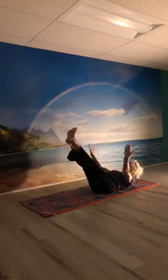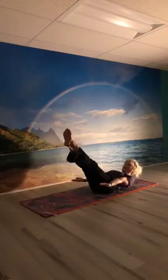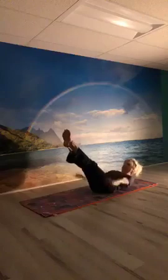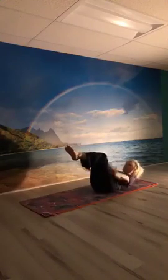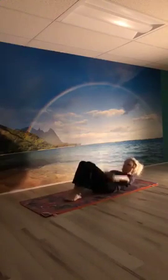We're going to stay in our C shape, arms at your sides off the mat, palms facing up. Start to pump your arms up and down firmly. Inhaling for five of those beats, and exhale for five beats. Level two, we can modify that by bending our knees. Level one, we can rest our feet on the mat.